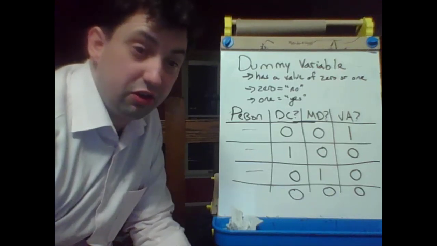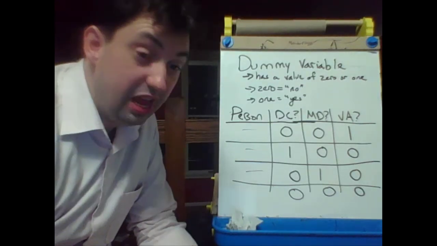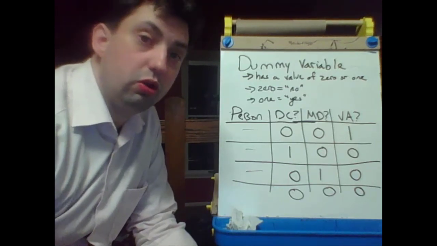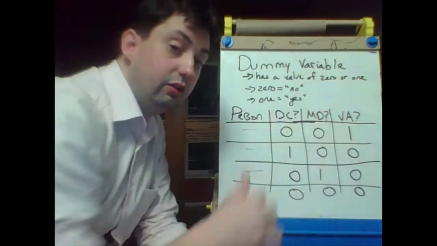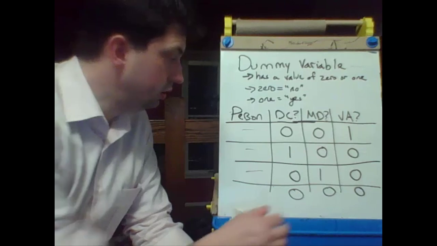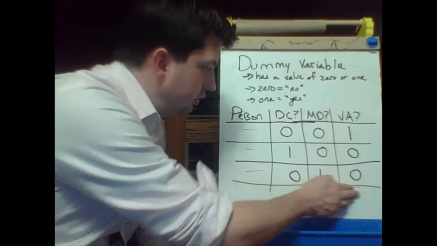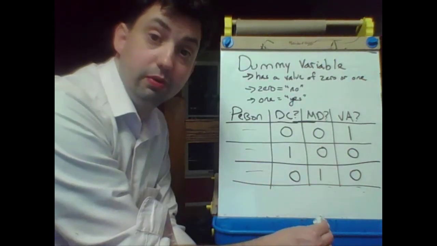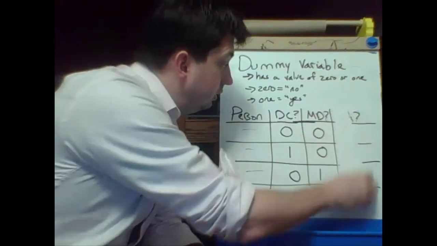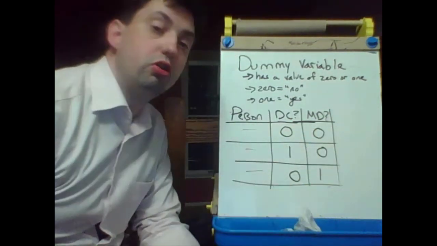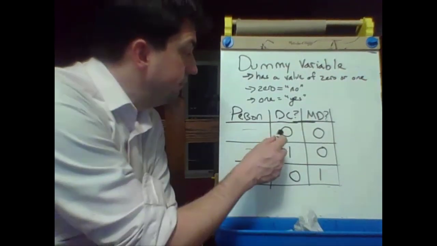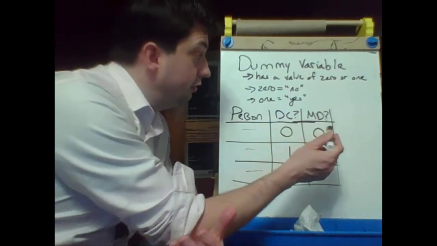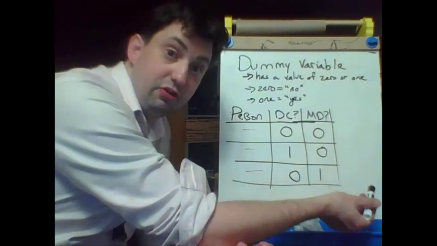You hear about people living in West Virginia. So it's possible. If, on the other hand, we only want to look at people who live in one of these 3 places, then this person obviously is not included, and we do not need one of these variables. We no longer need Virginia, because if there's only 3 possibilities, and this person is not in DC and they're not in Maryland, then they have to be in Virginia.